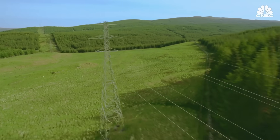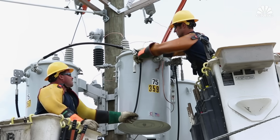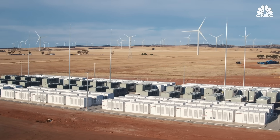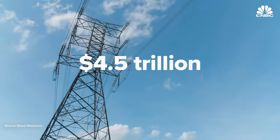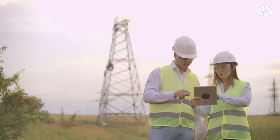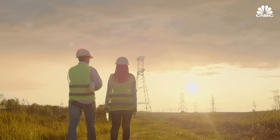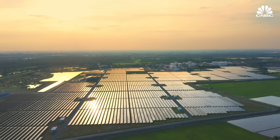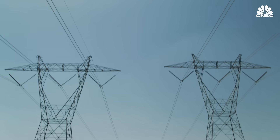The hard part is really integrating those technologies together to get the benefits. Coordinating thousands of risk-averse utility companies across 50 states to get all this tech installed and operating efficiently is a challenge. Moving to 100% renewable power through a massive build-out of solar, wind, and storage facilities will be extremely expensive. Given our current technologies, a full decarbonization of the power grid has been estimated to cost about $4.5 trillion over a 10 to 20-year period. But if we're going to reach 100% clean electricity by 2035, modernizing our grid is a must.